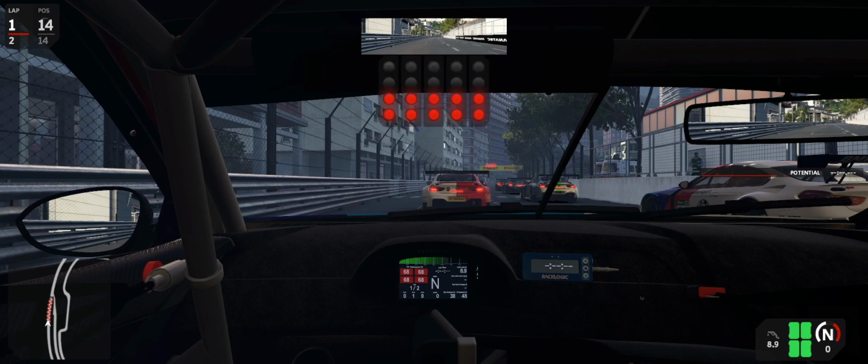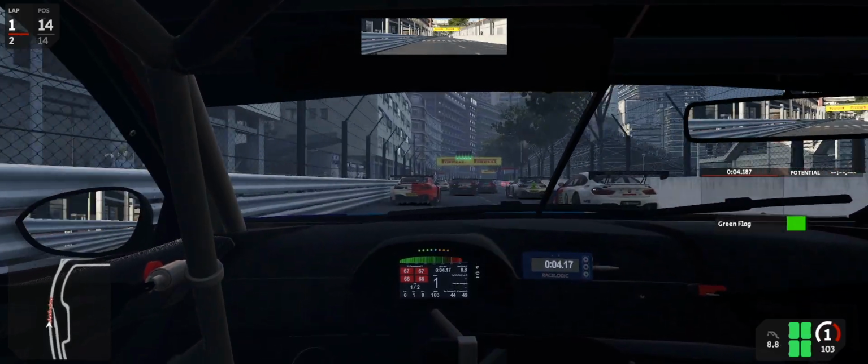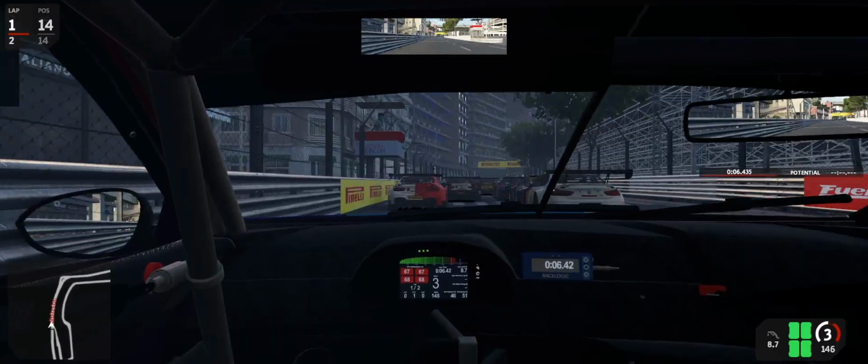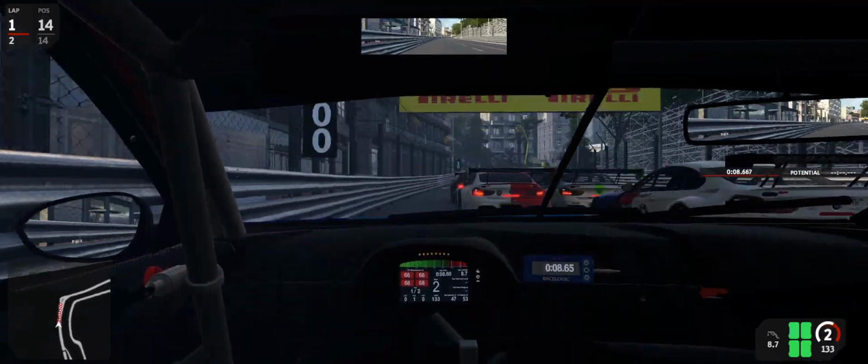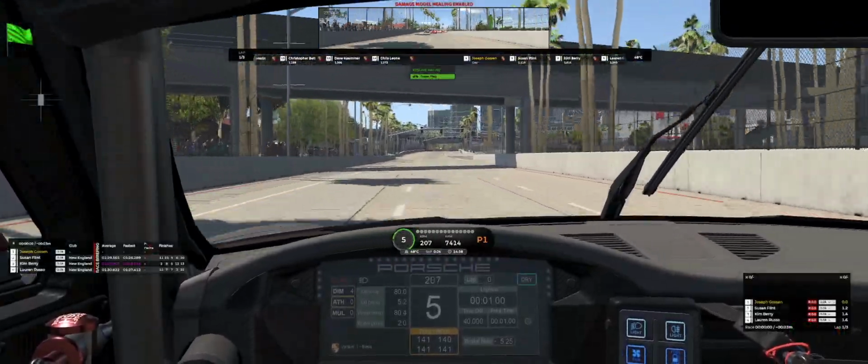So that is my list. I hope you've discovered at least one app from the video. These are all really great and definitely make sim racing more immersive, more functional, and really an overall better experience.